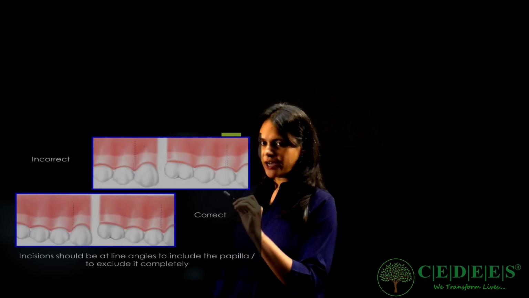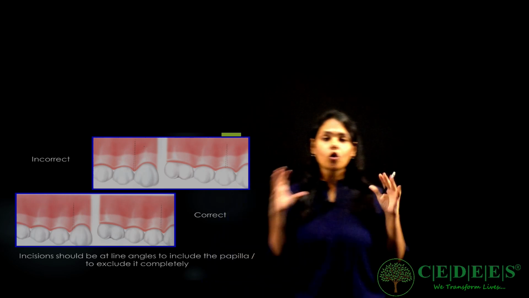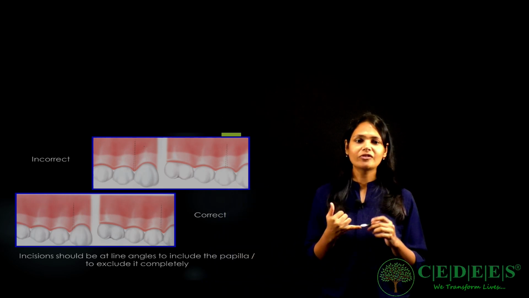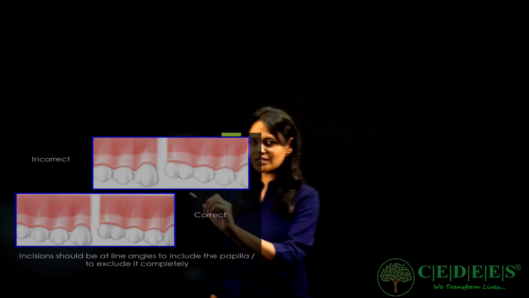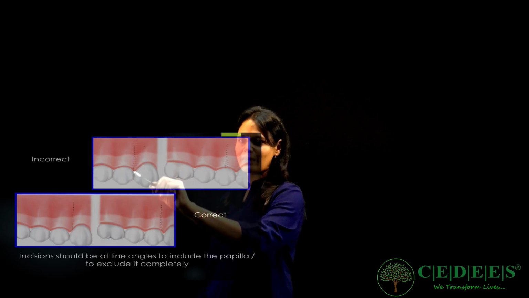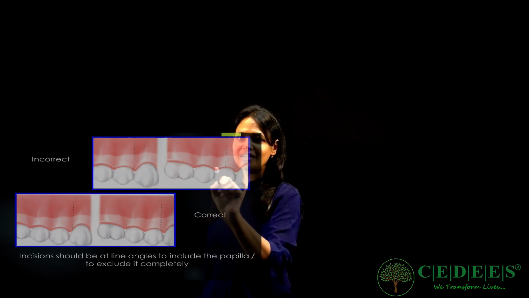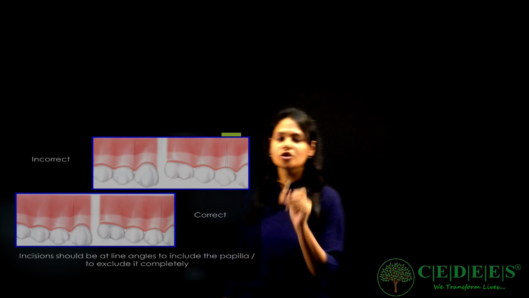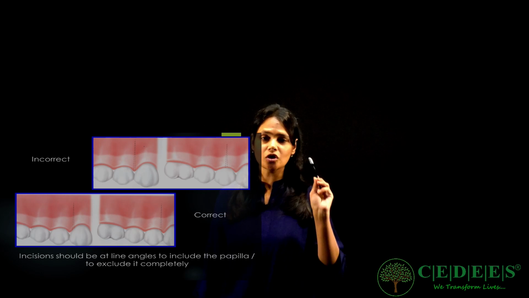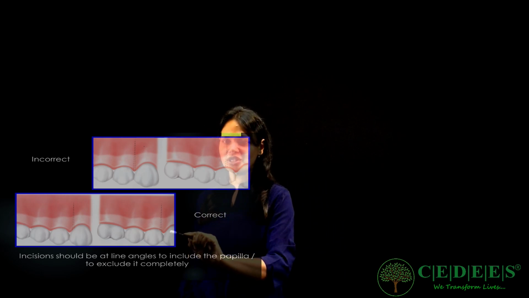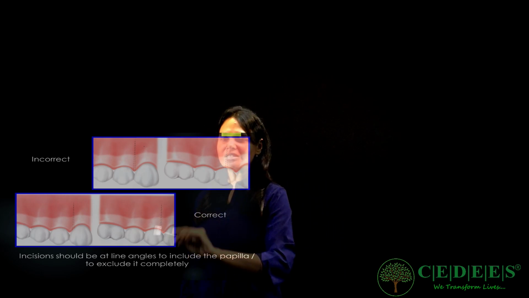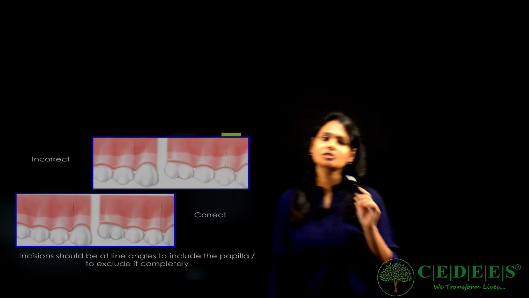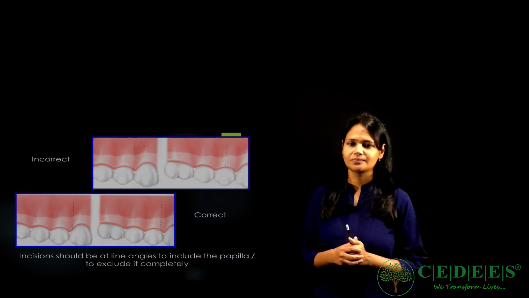Just a quick tip, where to place the vertical incision. The golden rule of periodontal surgery: never cut a papilla. So here, as you can see, we are cutting a papilla, so this is wrong. Right in the middle of the tooth, very high chances of post-op recession. A good place to give your vertical incision is on the line angles of the tooth, as you can appreciate here. So it can be either a mesial line angle or a distal line angle, so that is a good place to give your vertical incision.